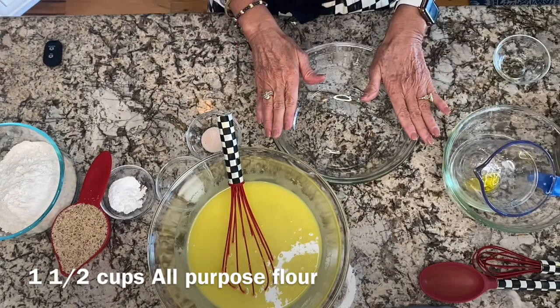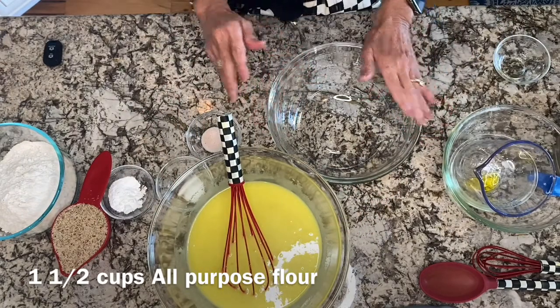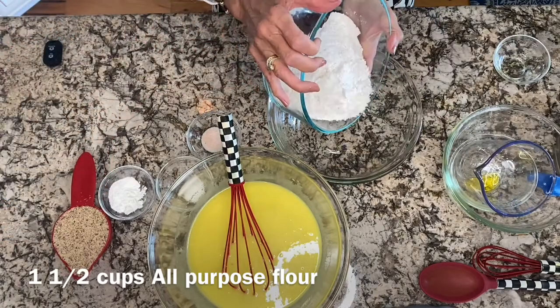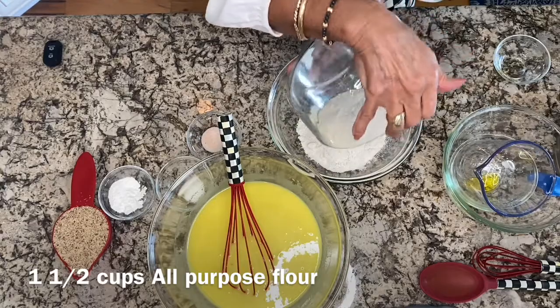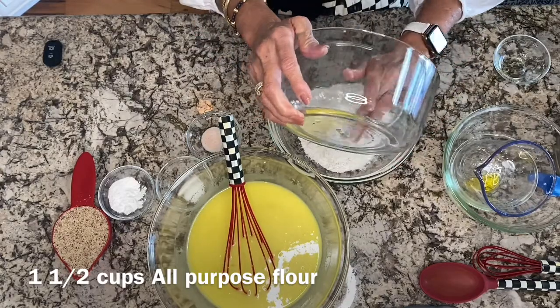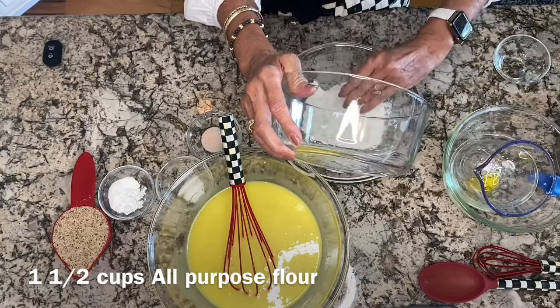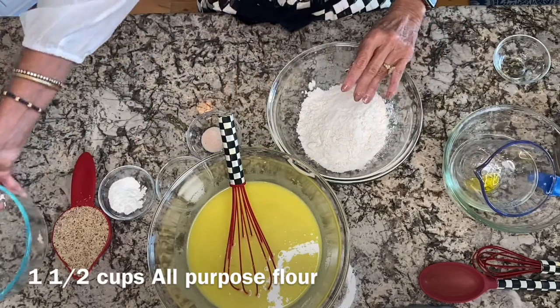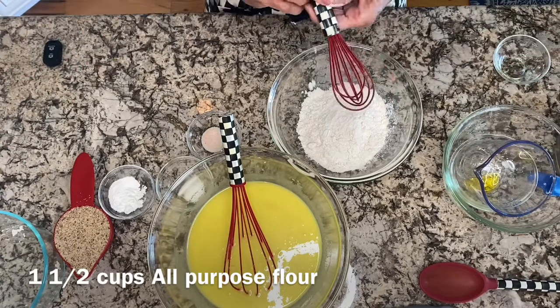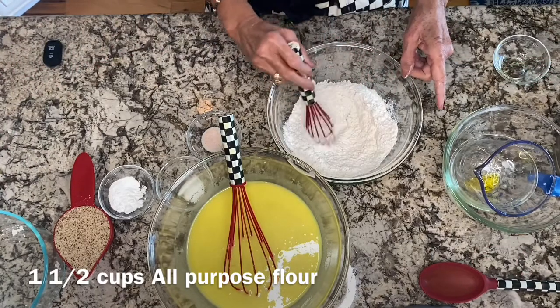So in the separate bowl, you want to get your flour first. And this is 1.5 cups of all-purpose flour. Now you'll see it all-purpose, or you'll see it called AP. That's all-purpose. Very useful flour. Get your other little whisk. So you know you're gonna mix that.